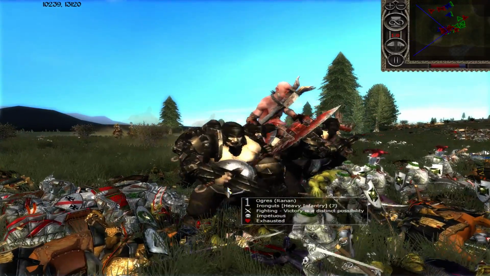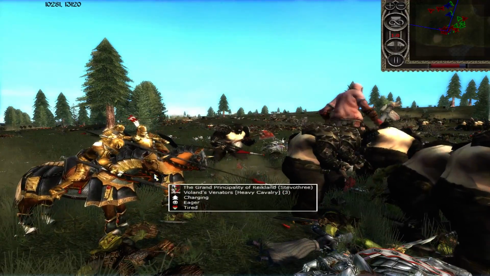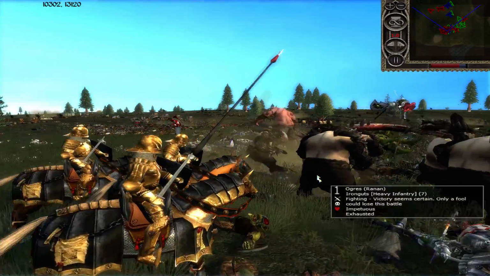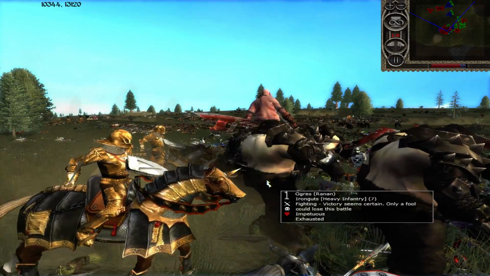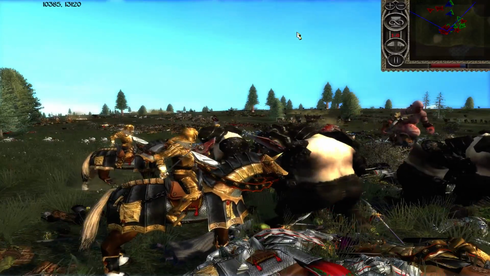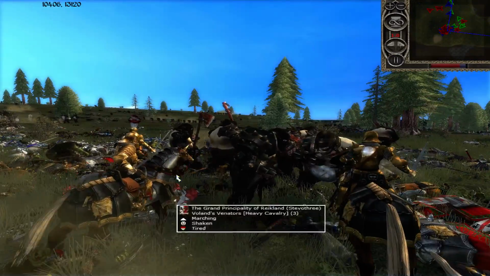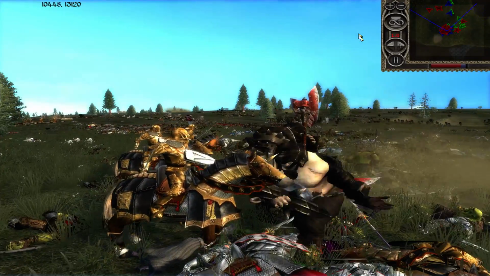I have a few of my Iron Guts. They're exhausted. They're going to take a rear charge right here from the Volans Venators, but it looks like the Volans Venators might actually have stopped a little short there. They didn't really travel all the way through. It does look like one of those Ogres did get stuck by those Volans Venators, but he just jumped forward. It really didn't bother him that much.